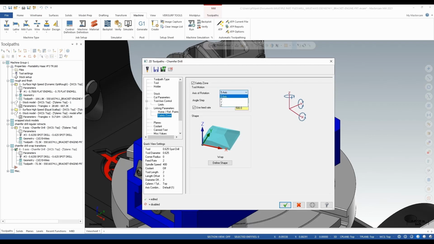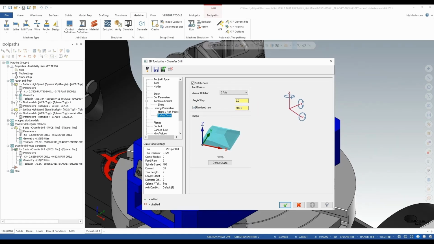There's some tool motion options here. We have 5-axis, we have X, Y, and Z as an option depending on your machine. I'm going to be using the 5-axis option on our 5-axis machine. There's angle, step, and use feed rate also as an option if you care to use these and if you need to use these. In this example here, I'm not going to be using them.